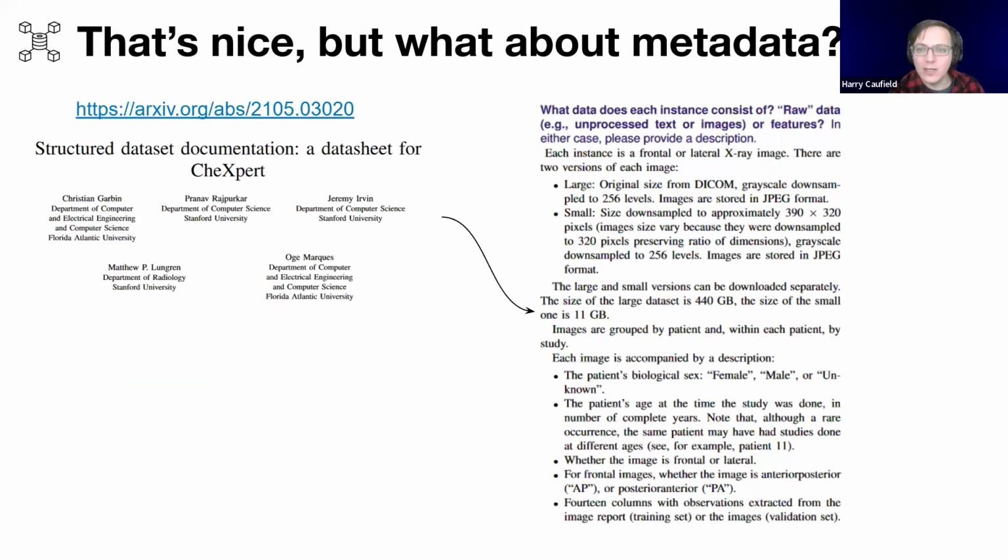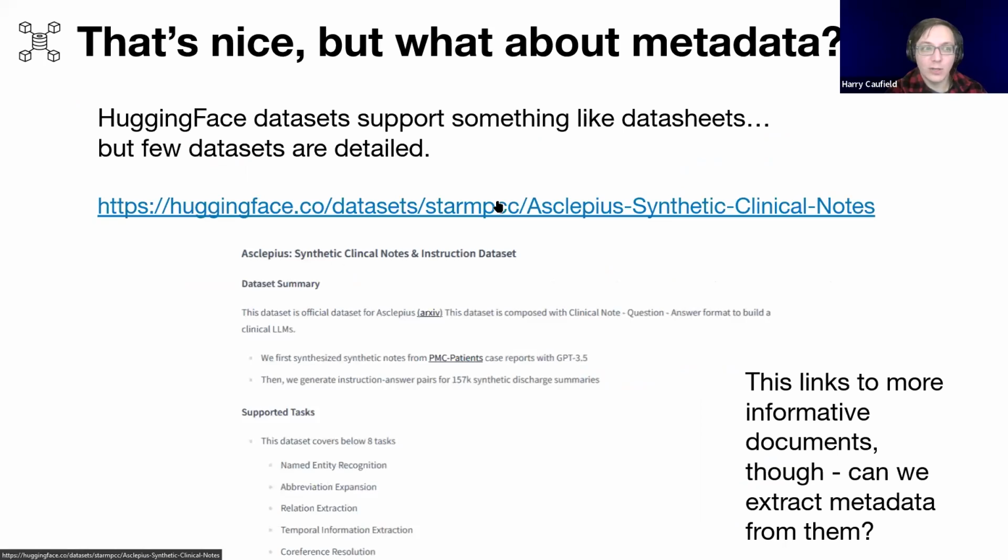So, for example, this is another paper on arXiv that is a really good example of a datasheet, in this case for the CheXpert dataset, which is about X-ray images of the chest. And they go right through this datasheets checklist, and they answer in quite extensive detail about the format and content of the data and how they derived it and how they preprocessed it, and where to find it. So this ends up being a really great example. The only downside is, well, it's largely free text. Not a problem if you're a human reader.